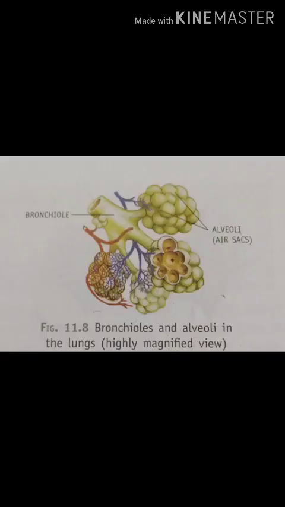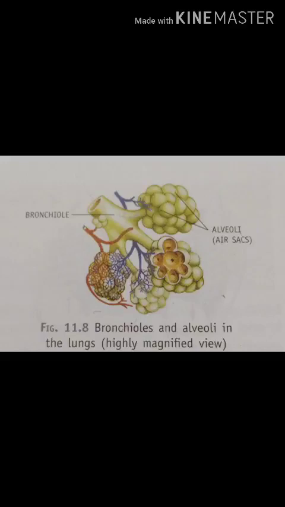Now, the air we breathe in finally reaches these air sacs, and these are surrounded by blood vessels. So, the oxygen present in the air we have breathed goes into the blood contained in these blood vessels. What are blood vessels? Tiny tubes in which blood flows. And the carbon dioxide present in the blood as a waste product of respiration passes out of the blood into these air sacs. So, the exchange of gases takes place in the lungs.